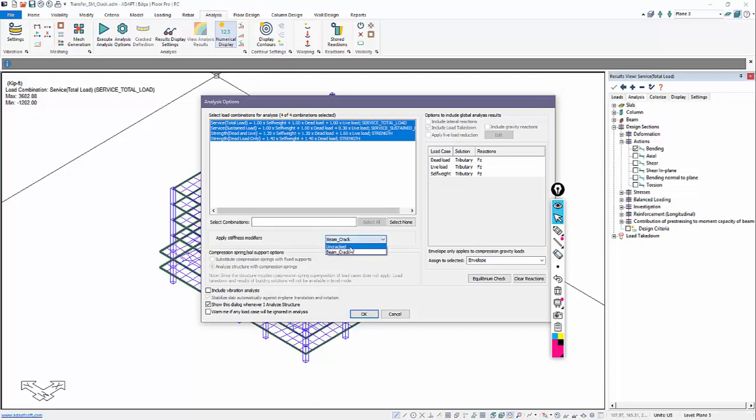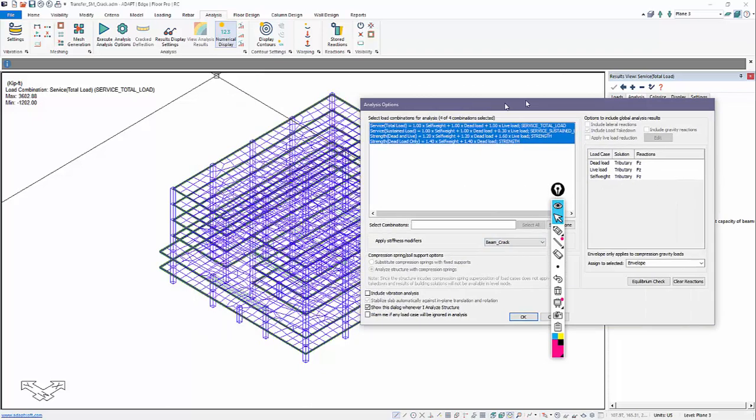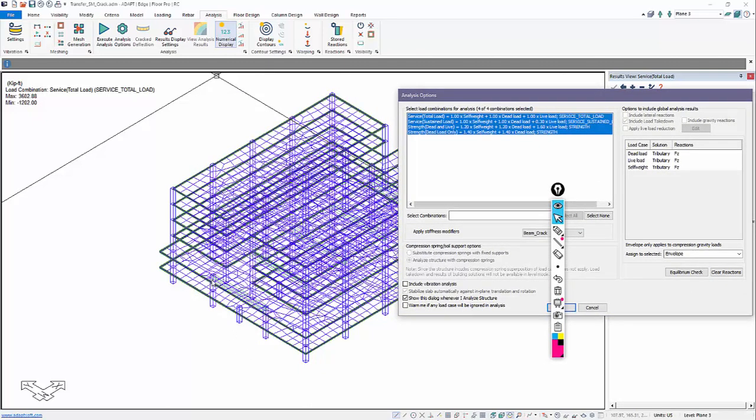I'm going to actually analyze this as uncracked, just for the purpose of comparing it with the tributary result. The only time I'm setting that usage case to beam cracked is when I rerun in single level mode. If I did run this as beam cracked, that's okay. That just means the global solution would assume 0.35 IG when it writes these elements into a stiffness matrix.